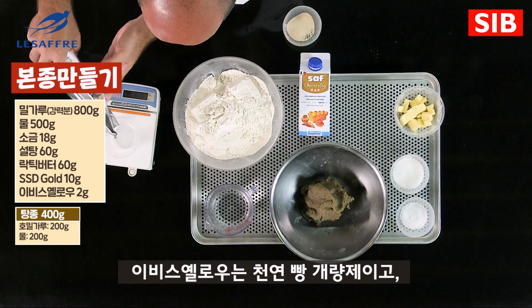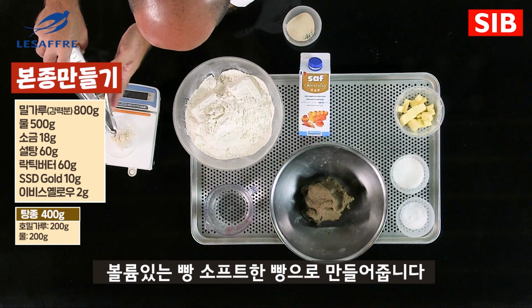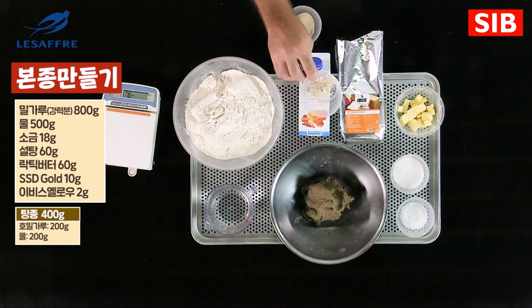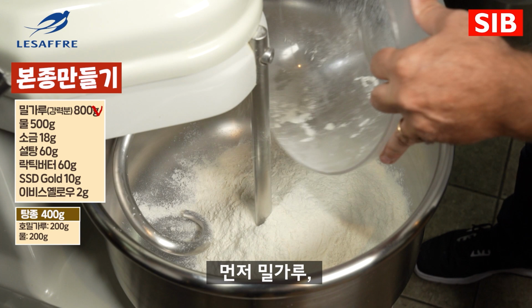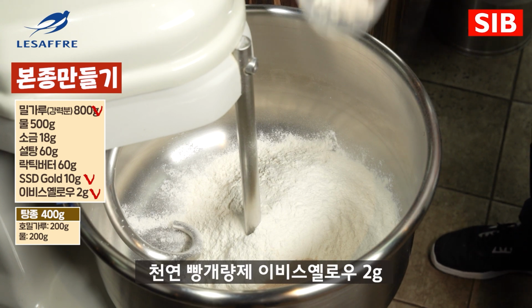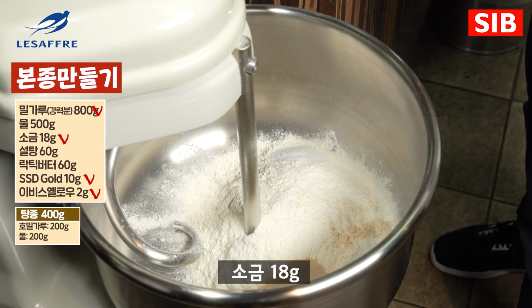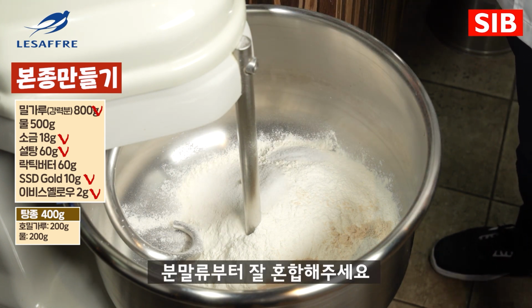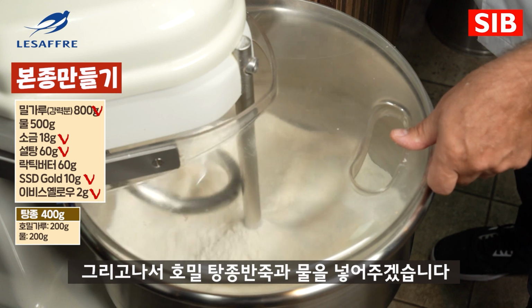Ibis yellow is a clean label improver, no E number, and is very efficient in volume and also softness. So flour, 800 grams, 80%. Yeast, ibis yellow, salt, and sugar. Now we mix all the dry ingredients first before adding boiled rye flour and water.